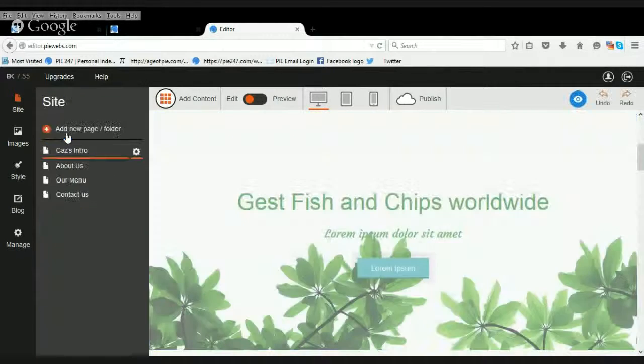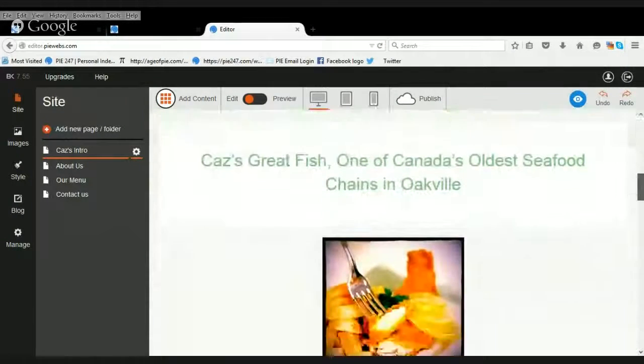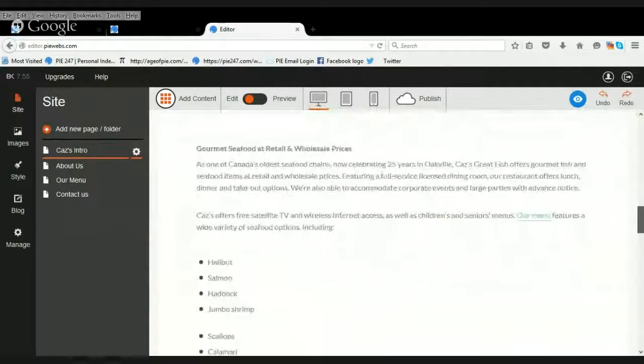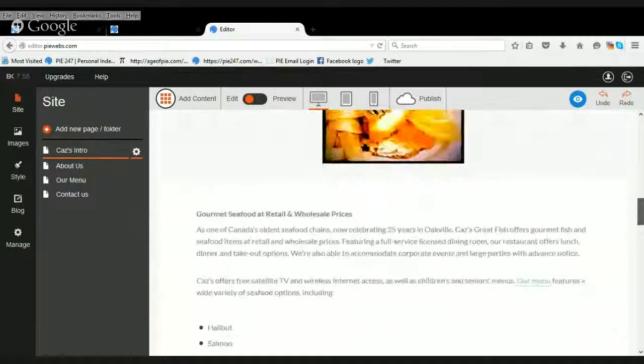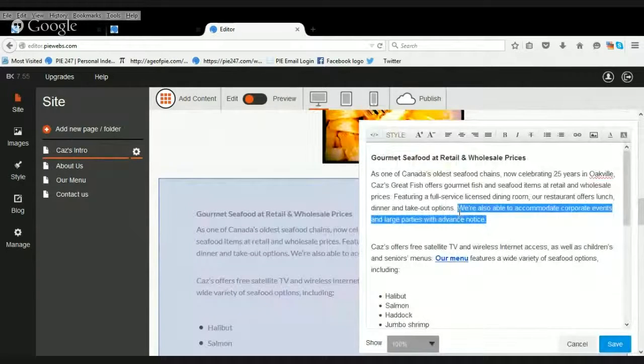Be very bold about it, because you always want to be very bold and proud about your business. If you have a business, then you want it to be the best business, so you put a lot of effort into it, and just make it great. Whatever you want to choose and change, you just click it. This is like Word here, so you can make it bold.